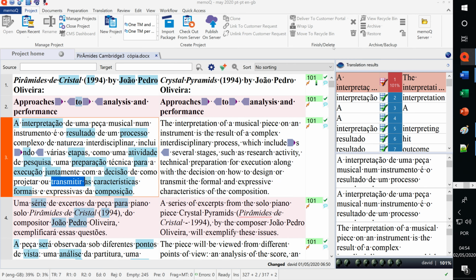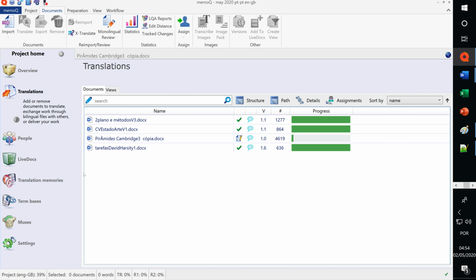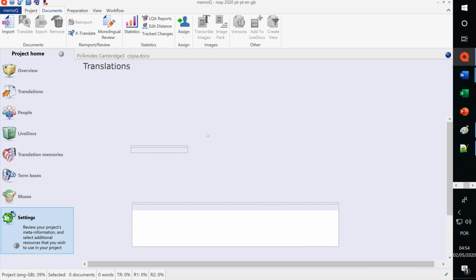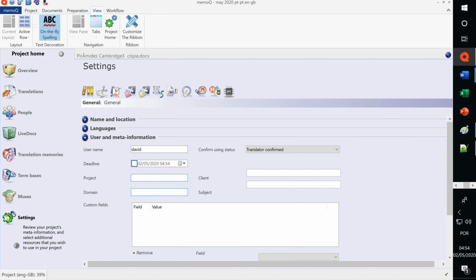Now it's also possible to look at default resources in a project home settings. And here we see 1, 2, 3, 4, 5, 6, 7, 8, 9, 10, 11 settings, including QA settings.